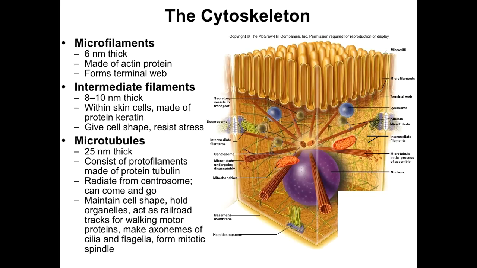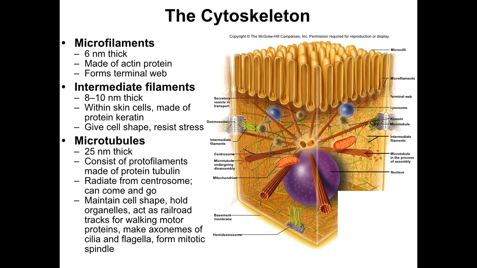All right, that's it for this video. Key things that you need to know: the names of all of the organelles and cell components that we talked about. You should be able to recognize and know the function of the nucleus, the smooth and rough endoplasmic reticulum, the mitochondria. I won't ask you to recognize a lysosome or peroxisome or vesicle, because they all basically look the same. But I will expect you to know the function of those three things.